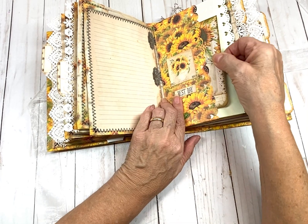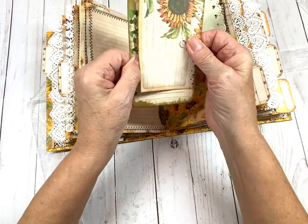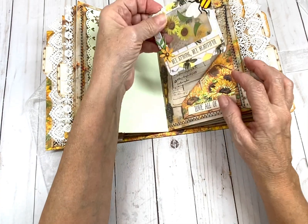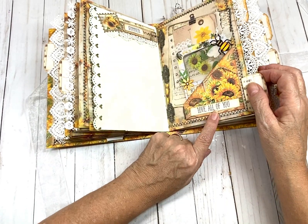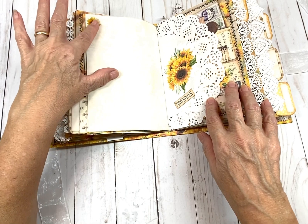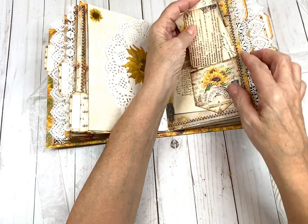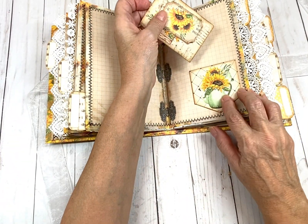Then we got Best Day here with this pretty image. I made a pocket out of some extra paper and just went along the edge with a punch. Here are some cards that go in here. Then we have this one that says Summer with a stamp up here, and we have another slide — I love making these specimen slides. It just tucks in here and it says Love All of You. More area for writing. This is again a sticker from Hobby Lobby. This is in the kit — this says Sunflower, this says Wisdom. Then we have a pocket here with a couple tags that fit right in here.